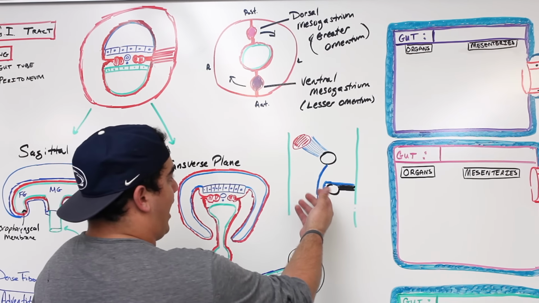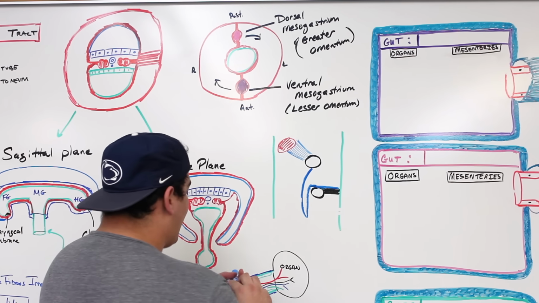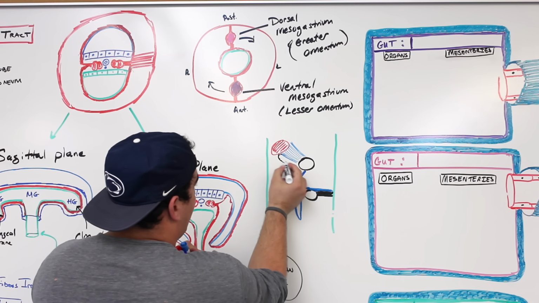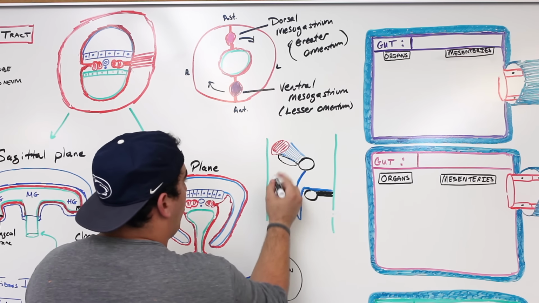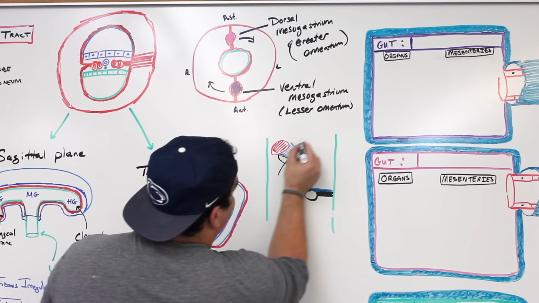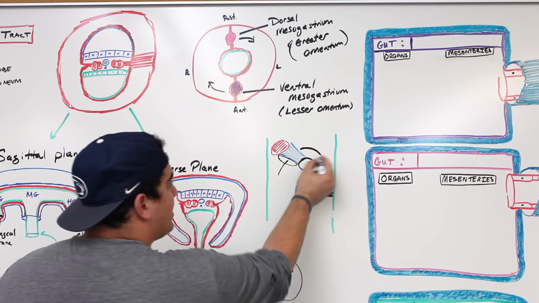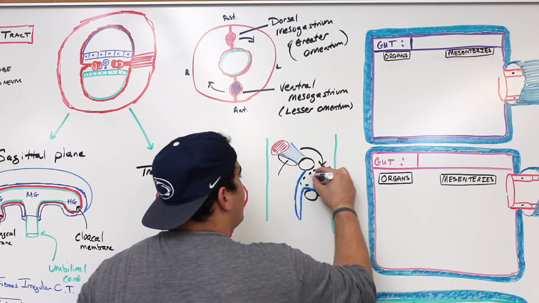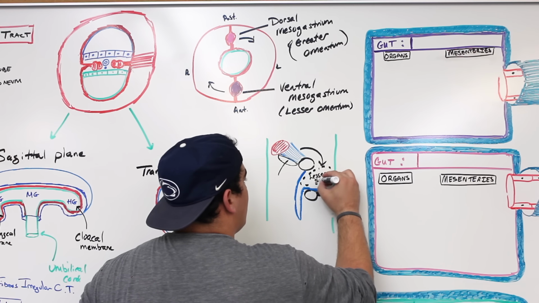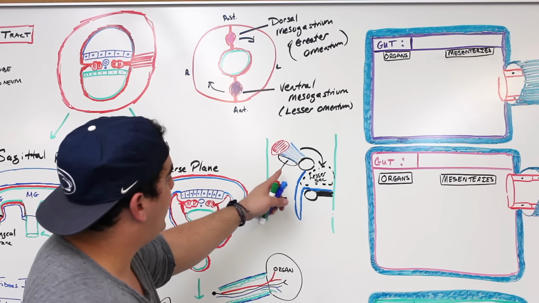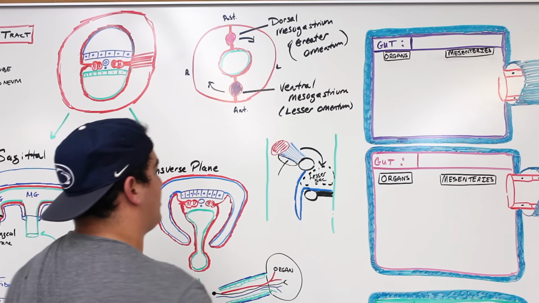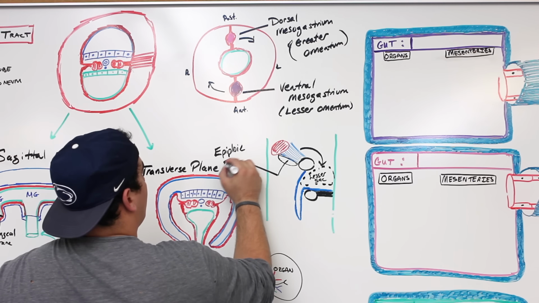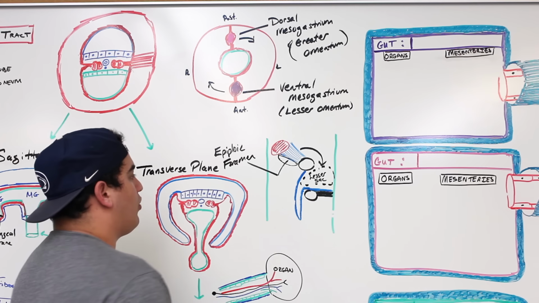Okay, so now that we understand that, this is what I wanted you guys to look at. Imagine here where the hepatoduodenal ligament ends. There's a space here, a little hole, and that hole can lead you into this structure here. This area right here is called the lesser sac. And this hole that we can use to go through and into the lesser sac is called the epiploic foramen.